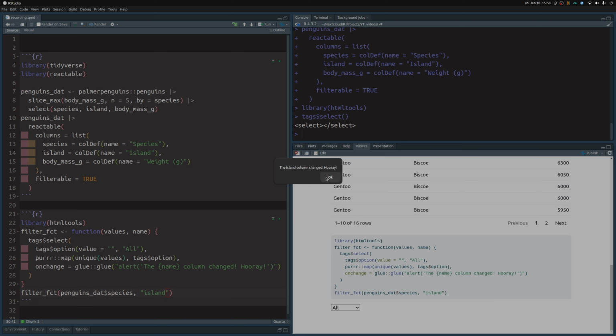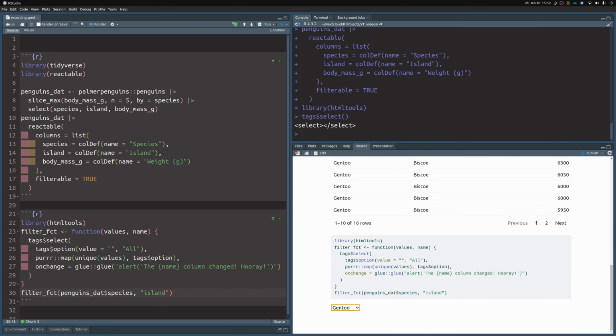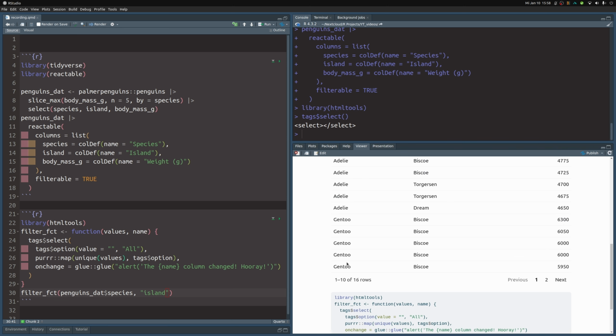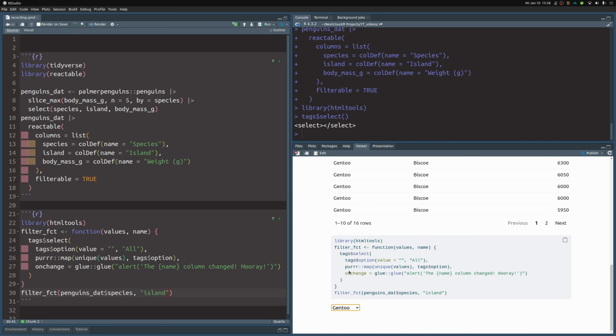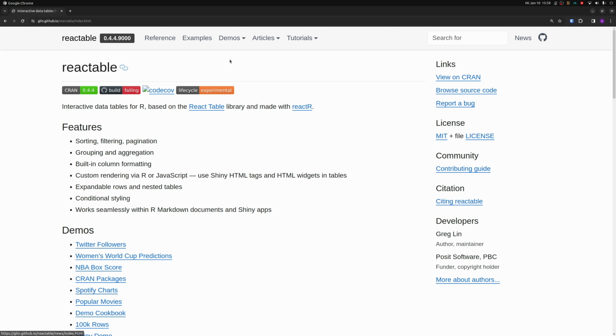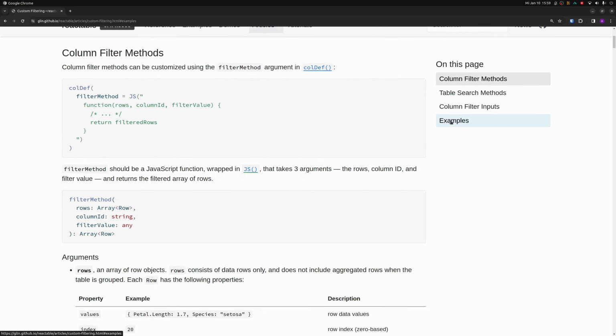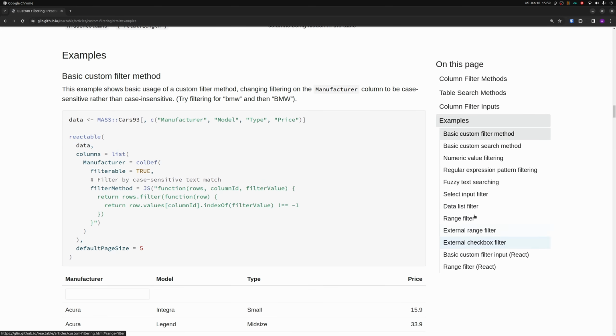So that works nicely. Now we have to figure out what the JavaScript code is that actually does what we want and doesn't throw some weird message. Really what we want is that the table changes and not some message is popping up. And the way to figure out what kind of JavaScript we need is to look into the insanely good documentation of the reactable package. Because on this website you will find among the articles something like custom filtering, and then in the examples you can find a whole lot of stuff.